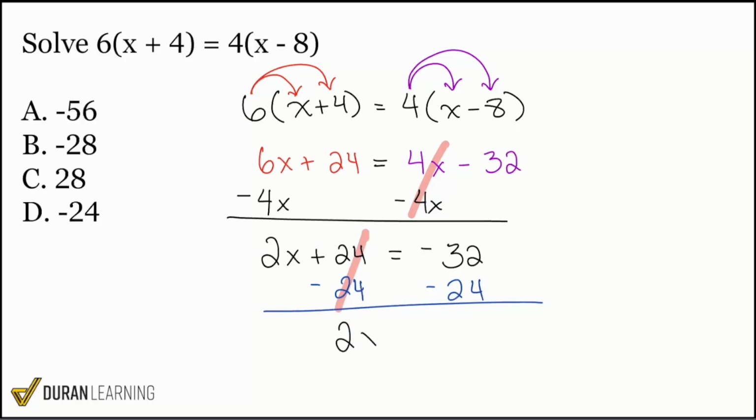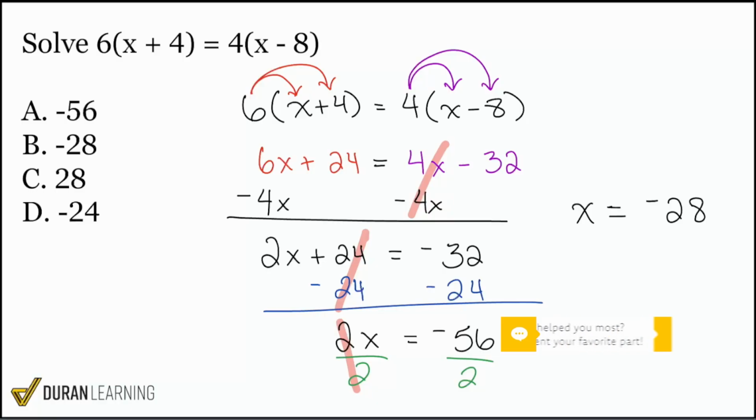And so I have 2x equals, be careful here, this is not going to be 8. This is going to be negative 56. So we have a negative number already subtracted by another number. So that's negative. It stays negative. Just add those numbers up. And the last step we'll take is division by 2 on both sides, giving us the cancellation on the left. And that's going to be x equals negative 28. Because a negative divided by a positive, that's going to be negative. And there's that final answer, negative 28. Boom. All good.